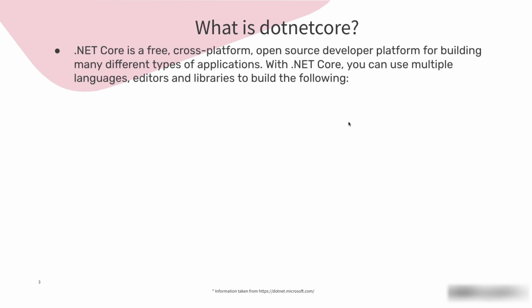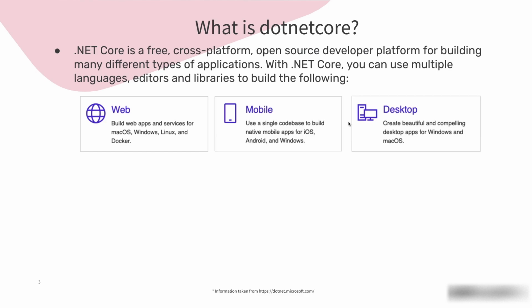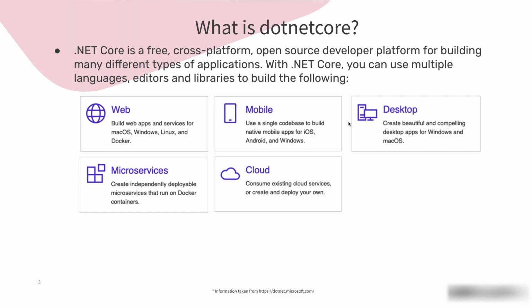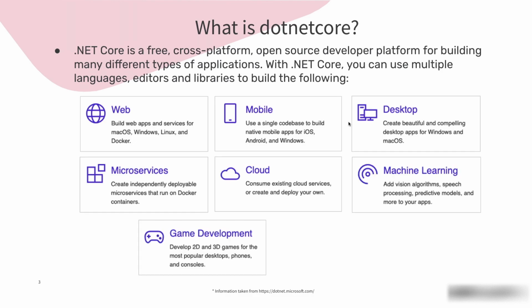.NET Core is a free, cross-platform, open source developer platform for building many different types of applications. With .NET Core, you can also use multiple languages such as VB, F Sharp, and C Sharp. And you can also use a lot of editors and libraries to build the following applications: web applications, mobile apps, desktop apps, microservices, cloud, machine learning, game development, and Internet of Things.